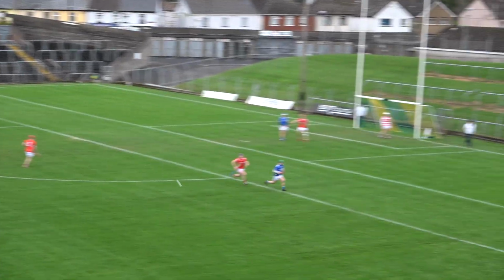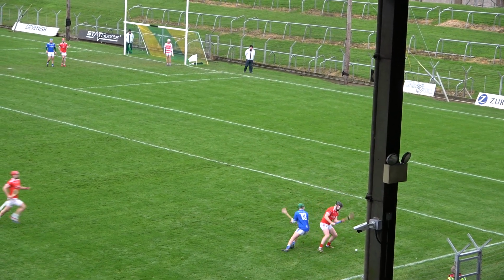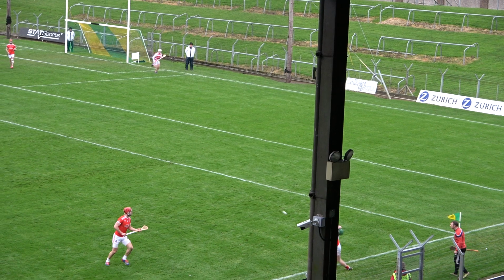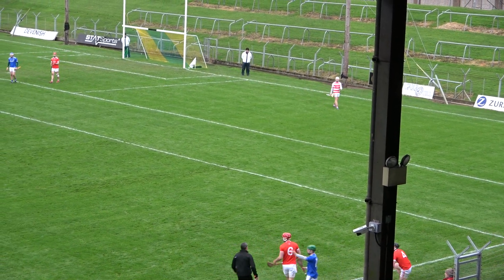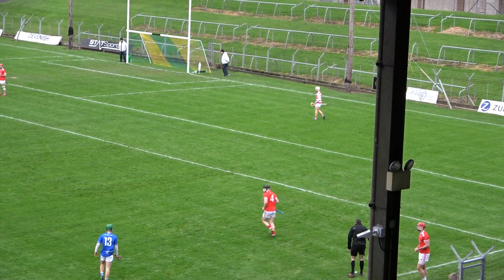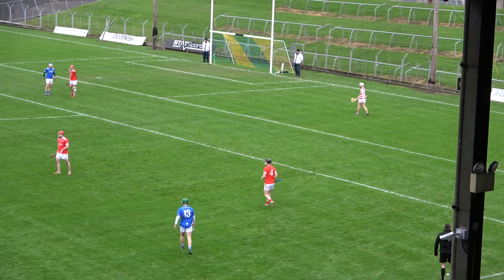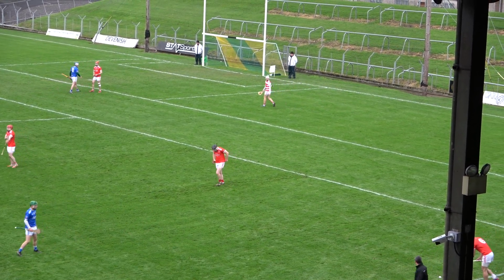Interesting that Tullamore have pulled Dooley out of the full forward line here in the first half to try and get into the game, and a great stop by Ben Holden. Lovely tackle on Dan Fox, comes away with the ball and he draws the foul, and Dan Fox is not a happy camper at all. And if he's a little bit flaky, CJ, he's the wrong man on him. Well, he is the wrong man on him because Ben won't take any hassle.